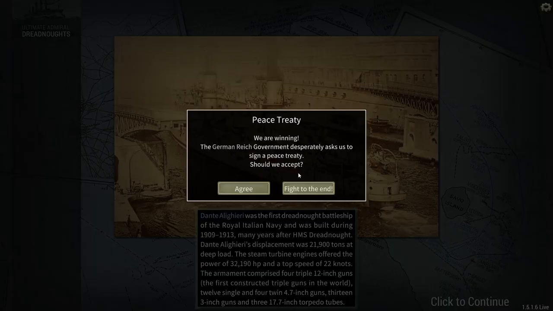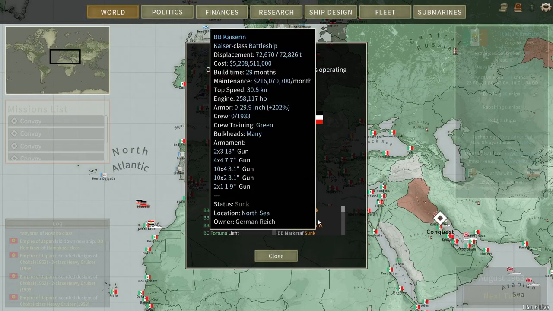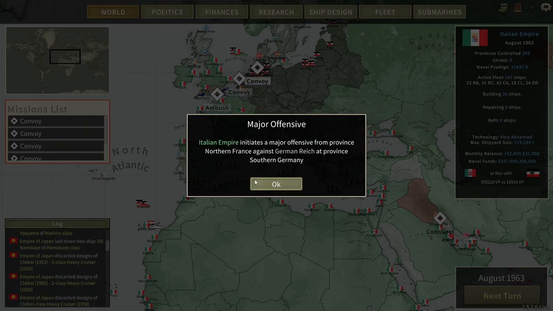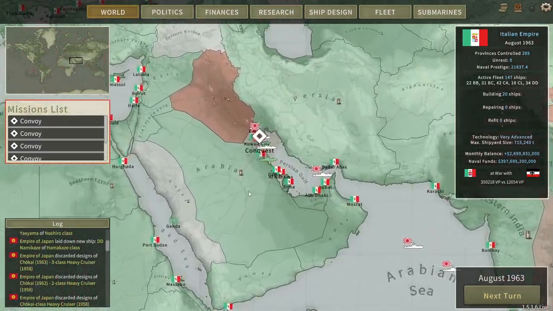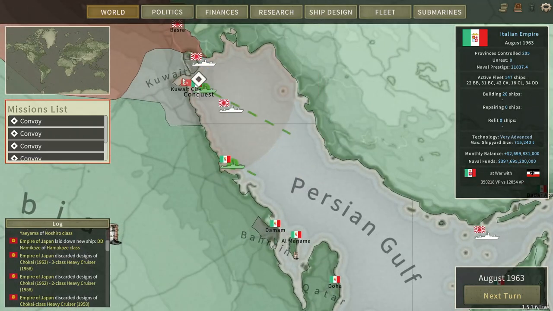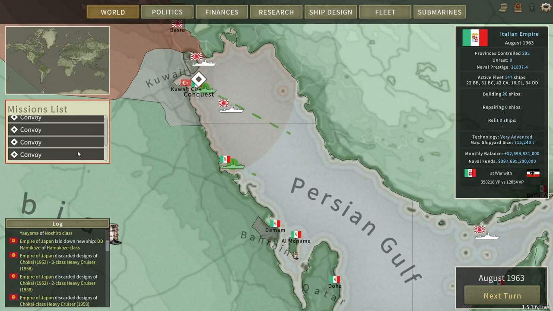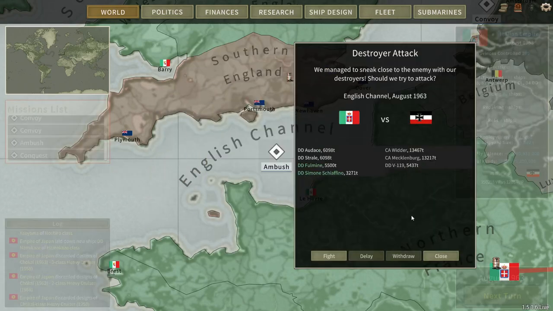And we are winning. We're gonna keep fighting a little bit more. Let's see, there we go. Some transports lost. Oh. From northern France into southern Germany. Well, let's see. I think I'm now just gonna have to let this invasion run out and get Kuwait and just hope that we get a battle here. So, let's see, ambush. Because that has worked so well before.